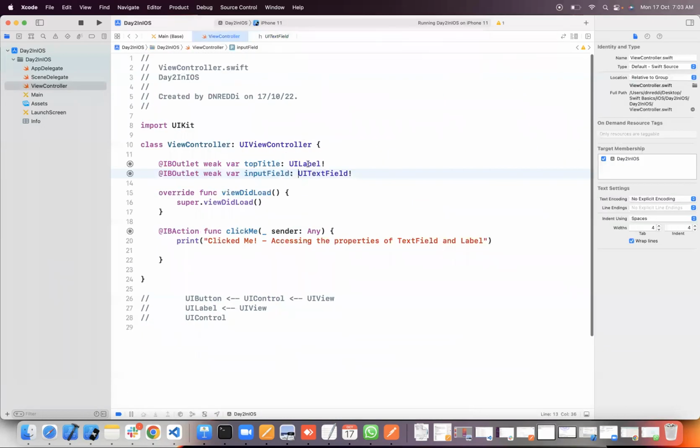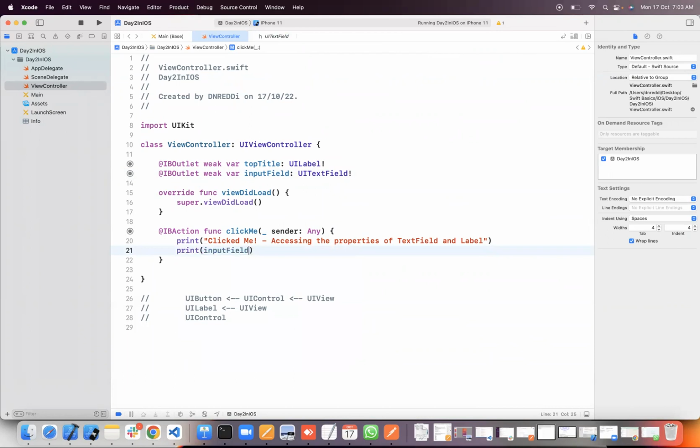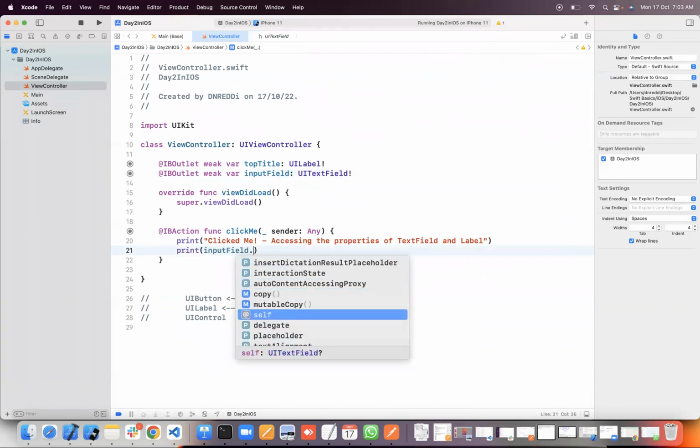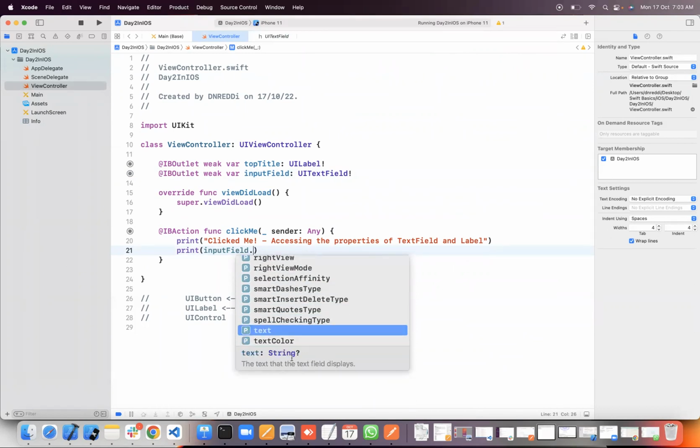I want to access the text field's text. First, I want to print it. How to get the text field text? Input field has properties. What are the different properties it has? Let's see. Here also you can see. The property we are interested in is text, which is of type string: the text that the text field is displaying.